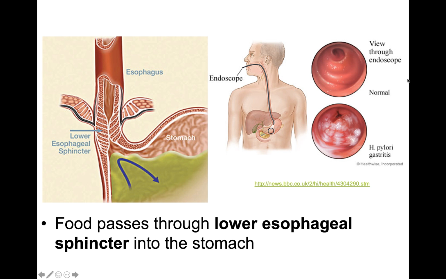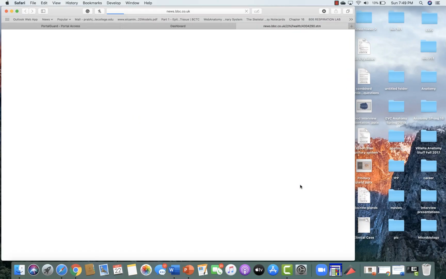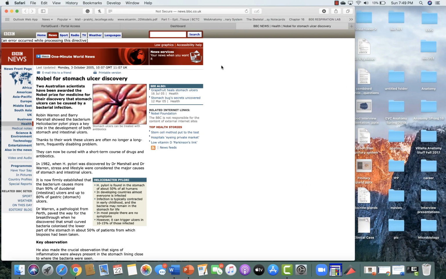In this picture, you can see ulcers that are caused by H. pylori, the Helicobacter pylori bacteria. An ulcer is where tissues are broken down to the point that it starts to bleed. Before, they didn't really know what was causing it, so they would tell you, oh, don't eat spicy food, or they would give you an antacid. And then this guy came, a microbiologist, and he did some research.